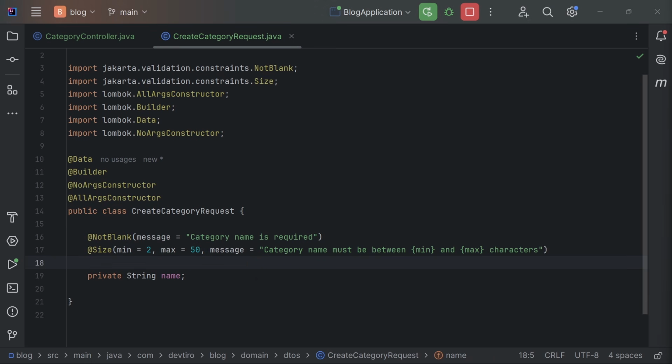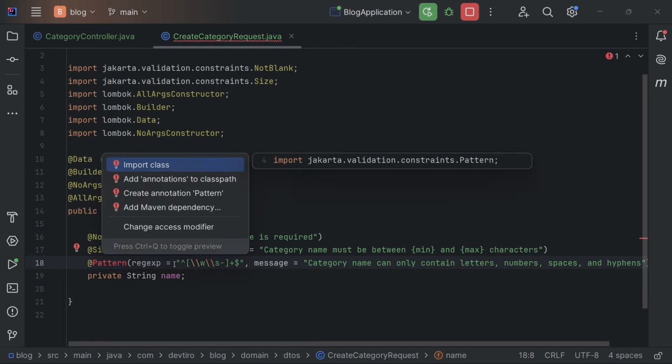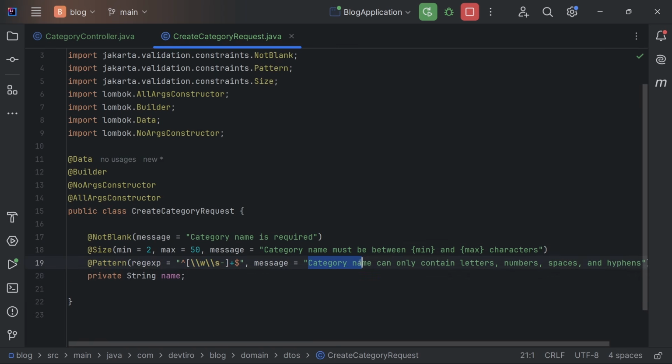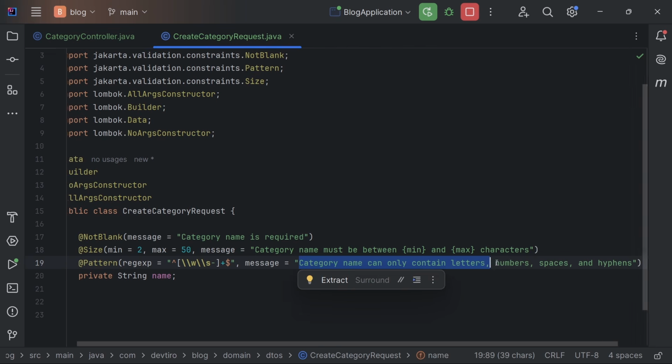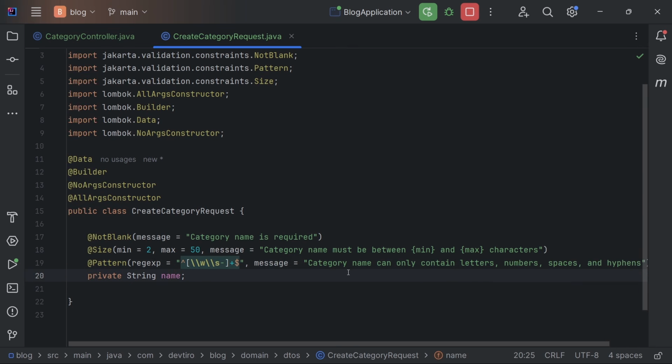And now I'm going to add a third annotation to the top here, and this one is going to be @Pattern. Let's import that as well. And this will ensure that the category name only contains letters, numbers, spaces, and hyphens. We don't want any special characters making their way into a category name. And with that, we have our CreateCategoryRequest DTO that we can use.